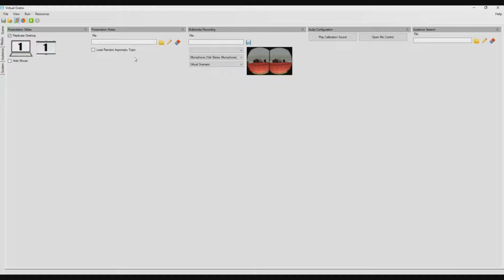These presentation notes, if you want to have like an impromptu topic, if they're wanting to just practice without a specific speech prepared, you can have them do an impromptu speech, and what this will do basically is give them a little card, and they would hold the controllers then, the Oculus Rift controllers, and those controllers would be holding an impromptu card with a random topic on it that they can speak on. Alternatively, you can try to create your own cards. This takes time. I'm not going to necessarily walk you through how to do it here. If you want to try to do that, you can figure it out. You can come talk to me. I can help you try to work through that. That is something that I've not had anybody want to do, but it is there as an option.